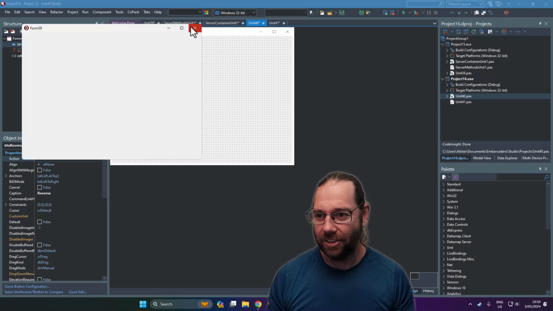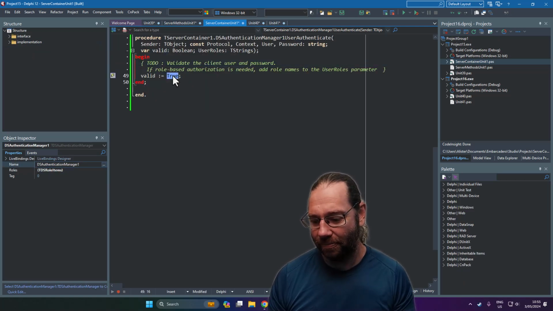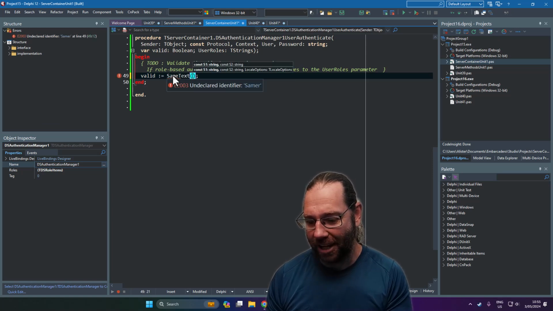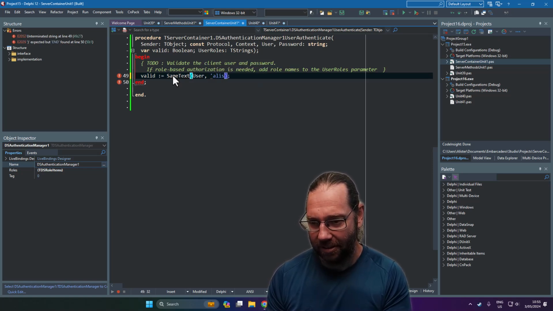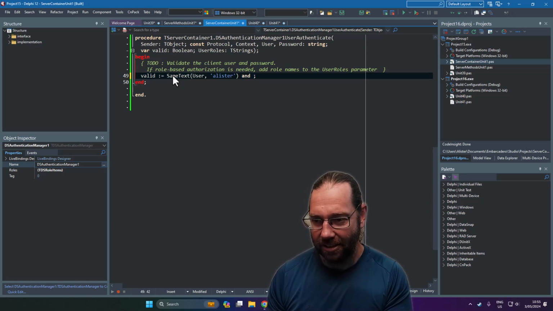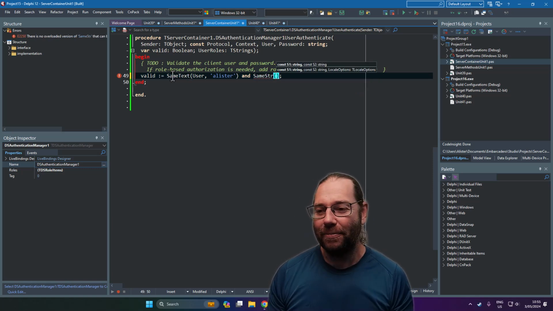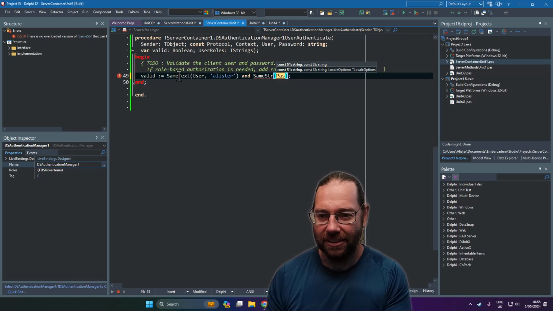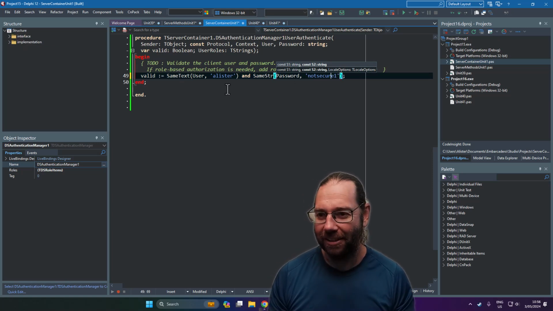So our next step, if I just shut down the server, is we want to specify a username and password. And we do that in the authentication manager. So I'm just going to use the same text. And the user is going to be Alistair. Same text is not case sensitive. So password, not secure. In fact, we'll make it not secure one, just to make it slightly less not secure. But yeah, not a very good password. I think that would get broken in a reasonable amount of time.